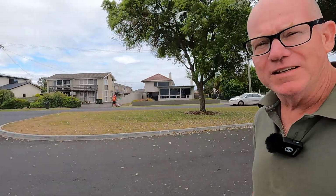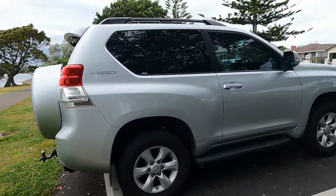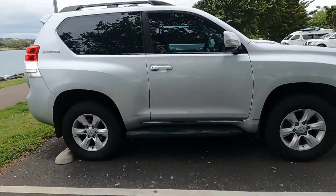I do have Dave here though. He's in the background. Dave, what do you think of it, mate? You're the driver of the Shorty. I wouldn't trade it for anything else. I'd keep it. So mate, you tell me, what's it like? It's awesome. I would not swap this car for anything in the world. I love it. Little bit jittery on the highway being the short wheelbase. But besides that, beautiful little car. I'll keep it till it dies and then fix it and keep driving it.